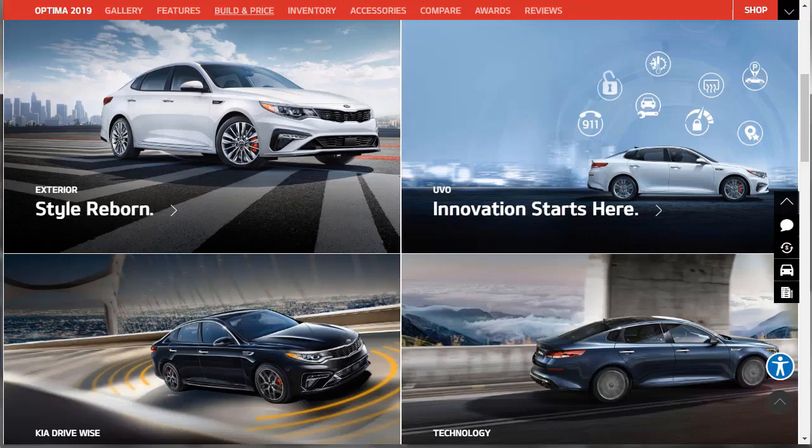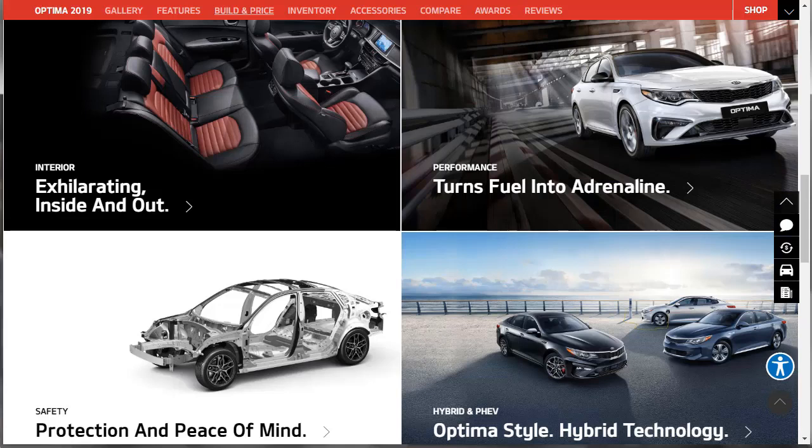For 2019, the Kia Optima continues to offer some of the most feature-packed models you can buy in the midsize sedan segment. This year's updates are minor yet subtle styling tweaks that will help differentiate the 2019 Kia Optima from the outgoing model. Kia has also made its suite of driver aids standard across all trim levels. The 2019 Kia Optima, with its handsome style, good overall value, and abundant safety technology, makes a compelling case that sedans are not dead. From base LX and sporty SX to the efficient EX and hybrids, the Kia Optima meets multiple needs and multiple budgets.